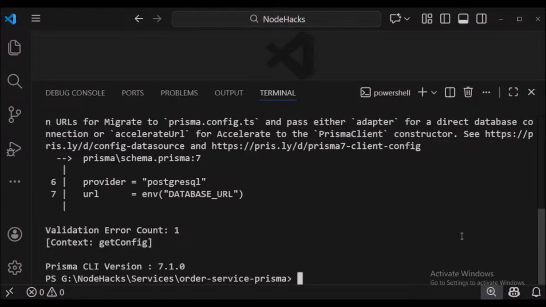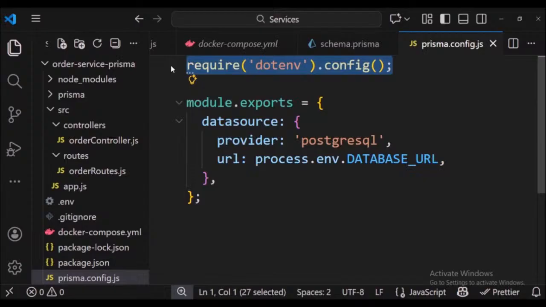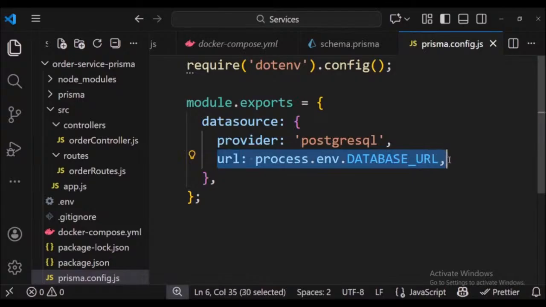But viewers, you can see that there is an error: missing configuration in the prisma.config.ts file or usage of adapter. So we go inside the prisma.config.ts file and change it from the default settings. We put the functionality to get parameters from the environment file at the top. Then put DATABASE_URL inside its datasource part below the provider. It would get the connection string as configuration from the .env file.